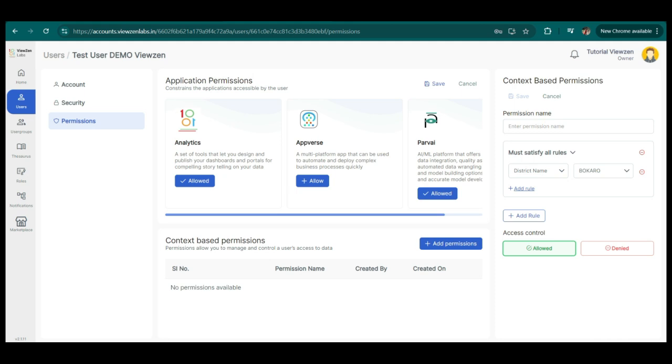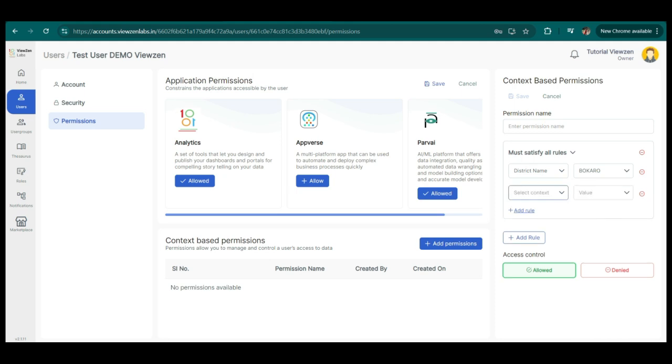Each rule can have one or more conditions. If more than one condition is specified, we can also choose the evaluation criteria that, when satisfied, will return a positive outcome for the rule. Currently, 2 evaluation criteria are supported. A. Must satisfy all the rules. In this case, the rule will return a positive outcome when all the conditions are satisfied.